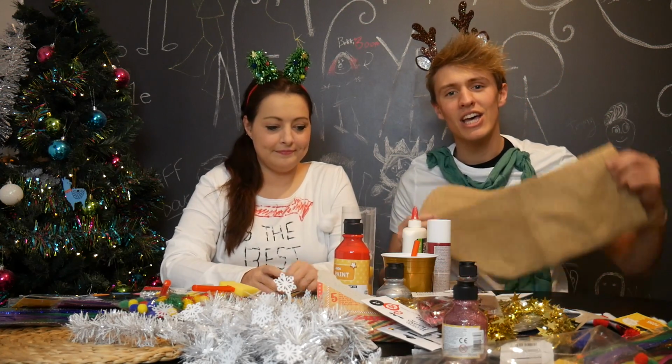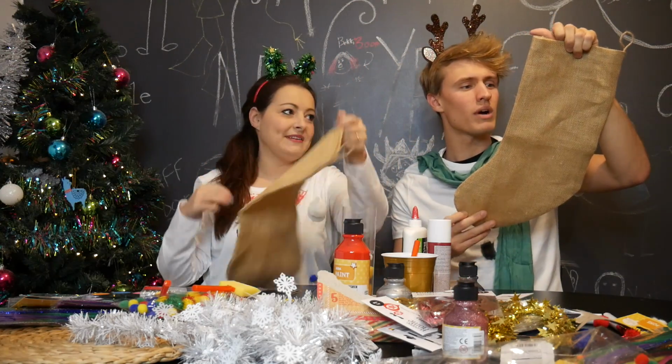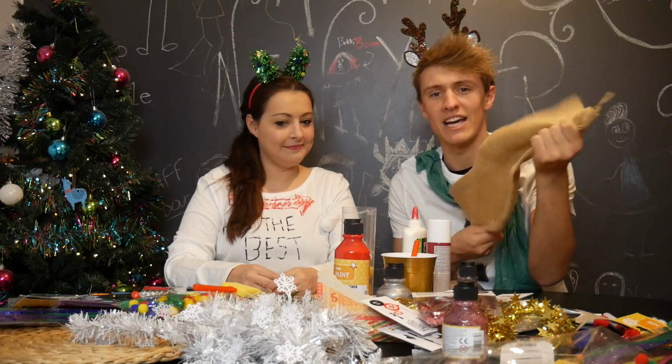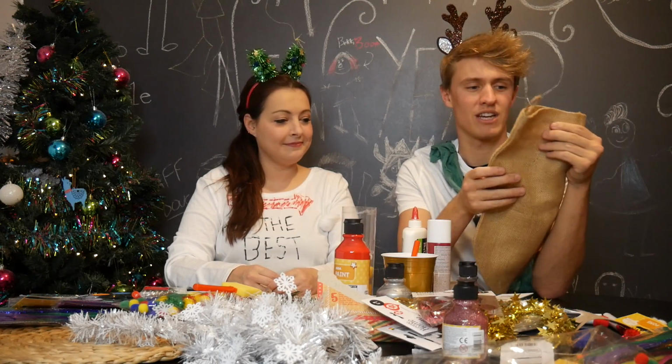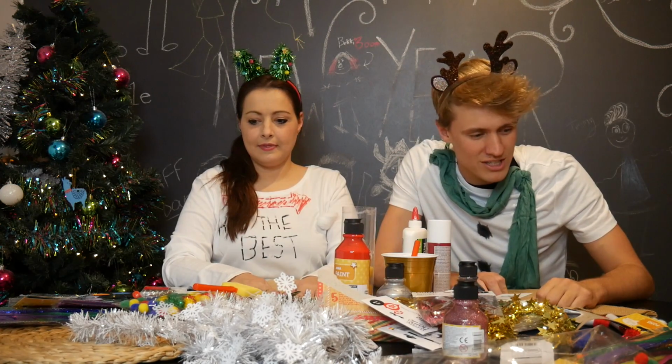But today, we're making our very own Christmas stocking. Well, what is this material? What would you call it? Sack? It's made out of just a sack material. We've got all the stuff that we used for the jumpers and t-shirts here in front of us. Basically we're going to go through it and make what we want, and try to make them as festive as we can.